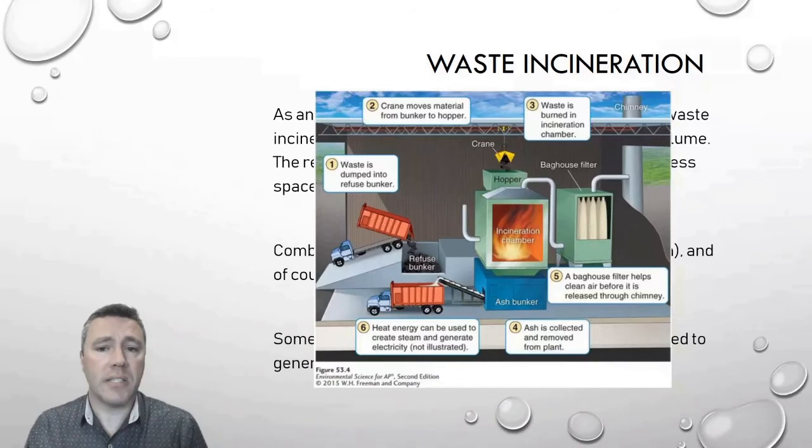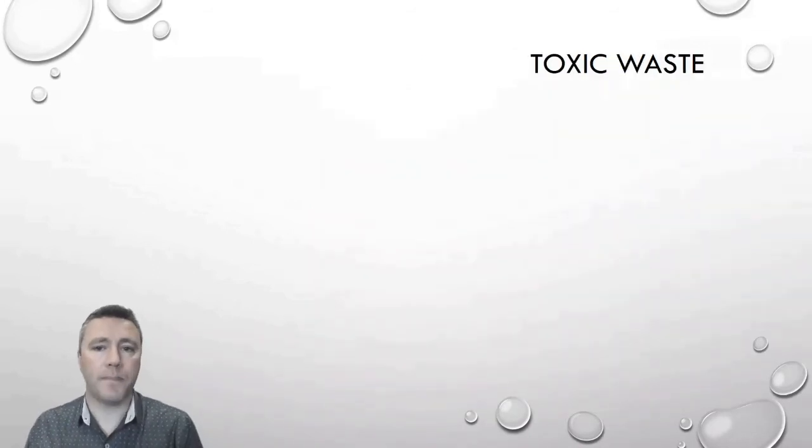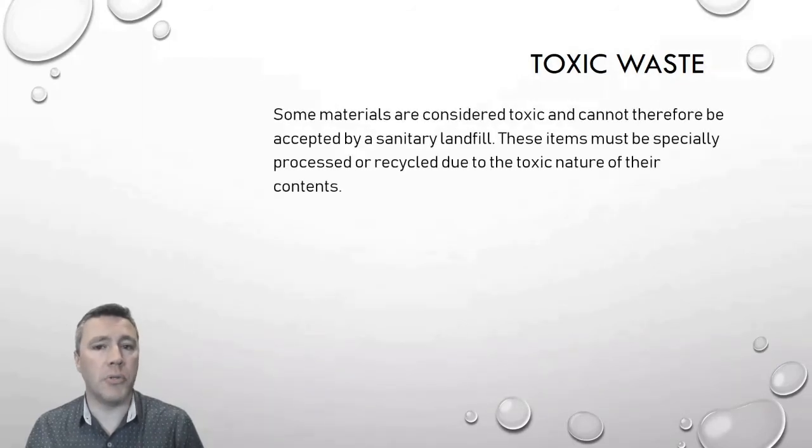Now, the next category is toxic waste. Toxic waste is identified as such because it cannot be simply disposed of in a sanitary landfill. It needs to be processed using special methods or recycled using special techniques to ensure that the toxic nature of their contents is not released out into the environment.